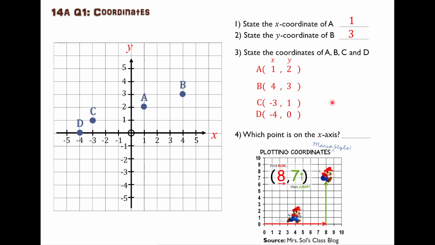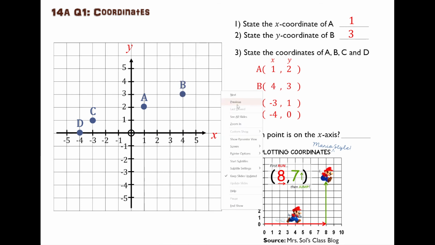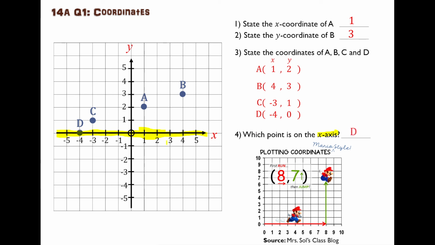I have a final question here. Which point is on the x-axis? To answer that, let's draw, this is the x-axis. Whoa, that's a terrible line. Hang on, I'm going to draw a better line. You deserve a better line than that, I think. Maybe I'll get my highlighter out. Oh, there we go. So this is the x-axis. Really hard drawing a straight line, just freehand. If I was on paper, I would use a ruler. Okay, so there's my x-axis, right? And it says which point is on the x-axis. So I've highlighted my x-axis. Which point is on my x-axis? D. D is on my x-axis.